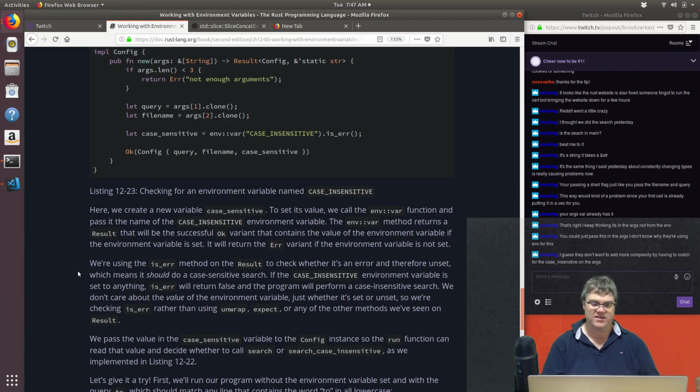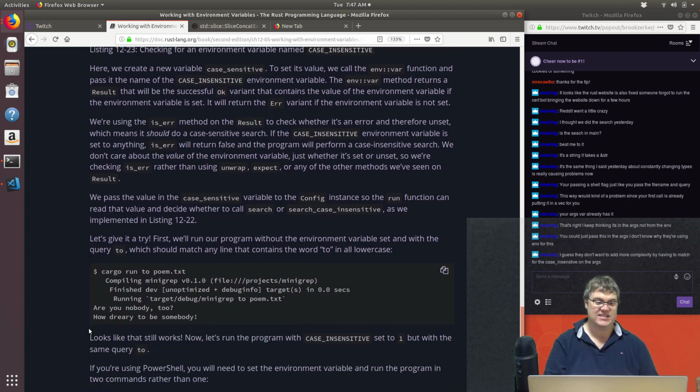We're using the isError method. Okay, we already did that. We pass the value in the case-sensitive variable to the config instance, so the run function can read that value and decide whether to call search or search case insensitive, as we implemented in listing 12-22. Let's give it a try.